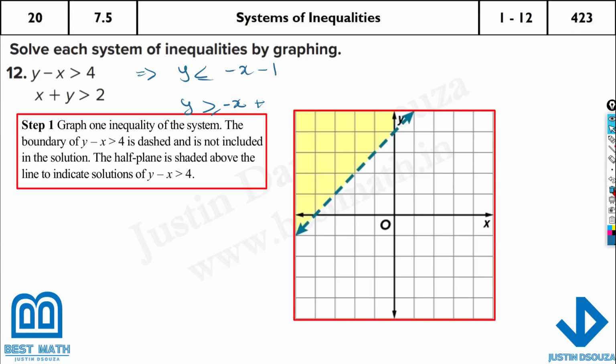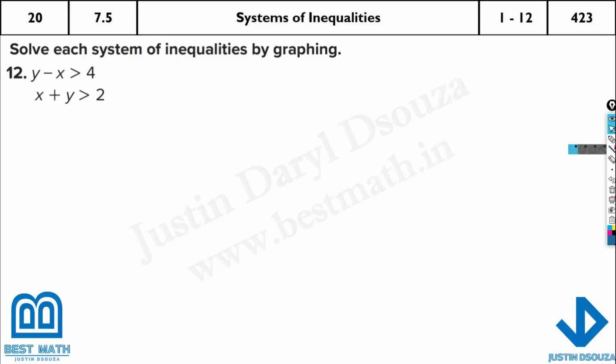Similarly, the last problem here as well, you need to reduce them to the proper form. I mean, not standard, slope intercept form. The equations must be in y equals mx plus b. So y alone on one side, and then x moves to the other side, plus x plus 4. y is greater than minus x plus 2. You can make the table from the calculator and then just graph them up.